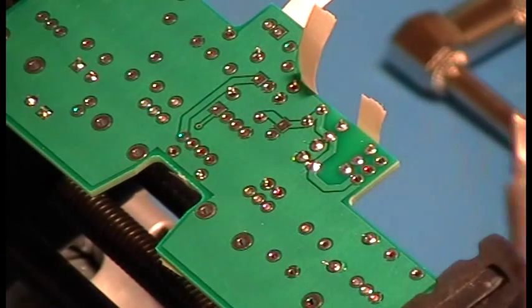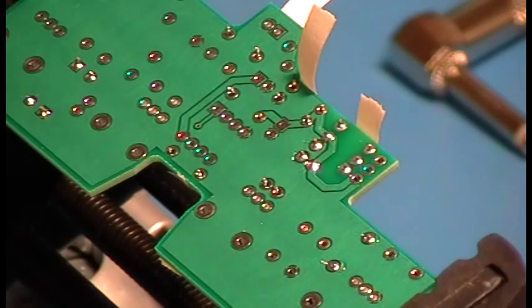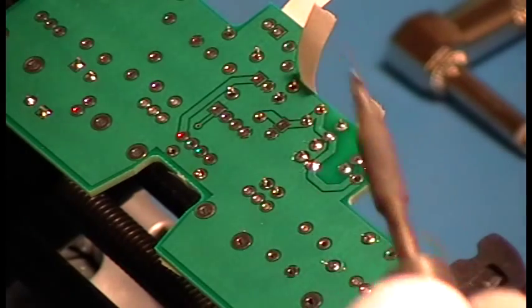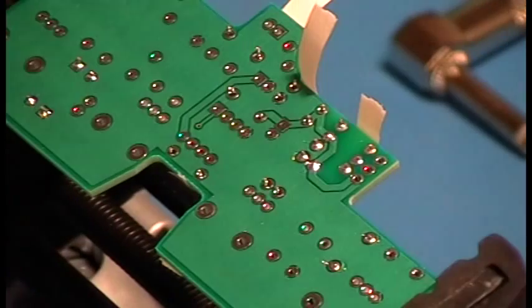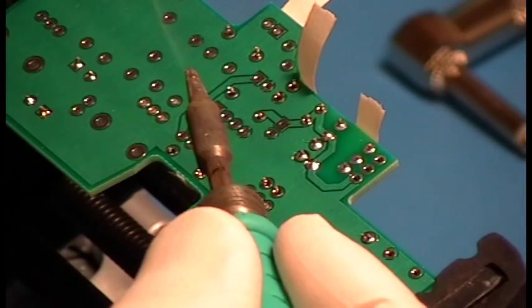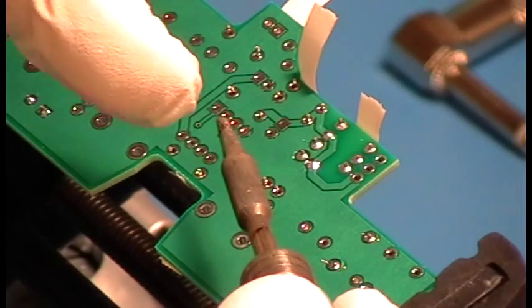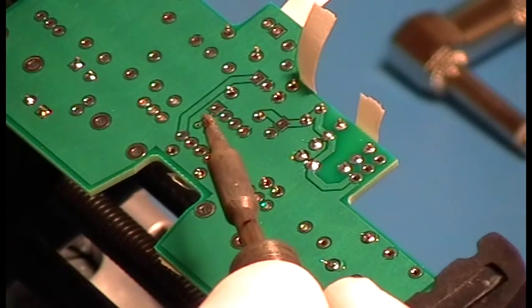We are nowhere near the vaporizing point of the lead and tin in this solder. We're nowhere near it. That's not solder fumes. Everybody calls them solder fumes. They're not solder fumes. What they are is flux fumes. Okay? And when that iron has stopped smoking, all of the flux is gone. So right now, see the iron, very little smoke coming off. That is more or less useless for making a solder joint right now.